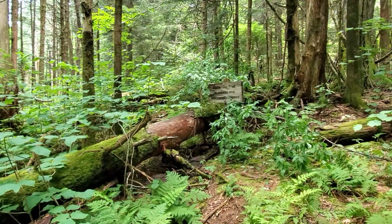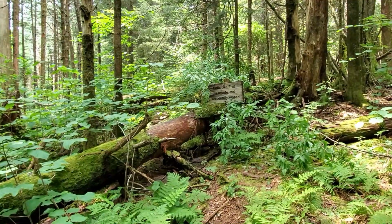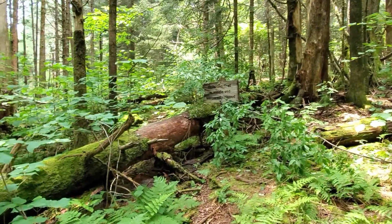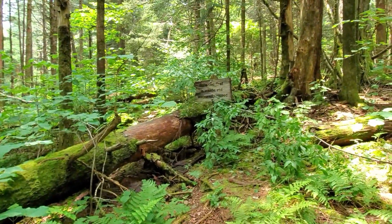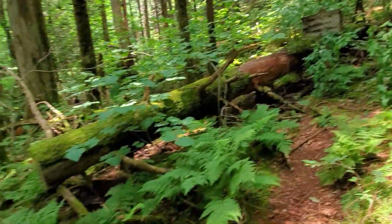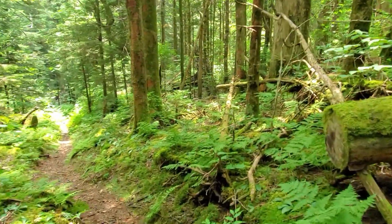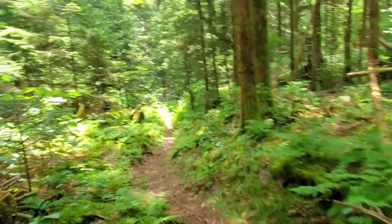I do remember them talking about a hurricane coming through here, maybe in 95. So I don't know if that's what closed it, and it's just so remote that it's not easy to get back there. But anyway, that makes sense as to why Campsite 42 is here all by itself. So now we are descending into the campsite.